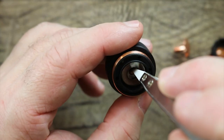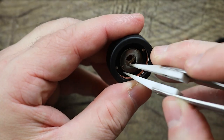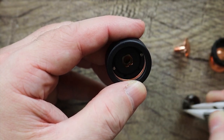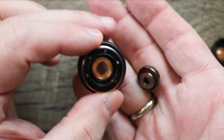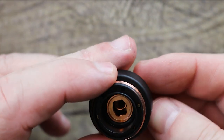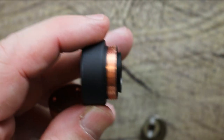I've seen that done on another mech mod before, and it's nice that Hellvape did that. If you want to get the magnets out, you got to get something in there because they are very, very strong magnets — they just want to connect with each other. This magnet on the outside part of the switch does not have a washer, and then the other one falls out and you can see the washer is attached to that magnet. The way this works is when you have the magnets and washer in there, it's not allowing the switch to go through that hole. It's kind of ingenious the way they did the reverse magnet thing.